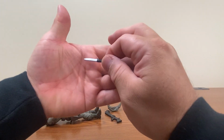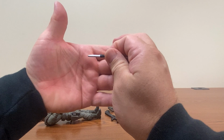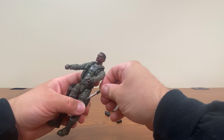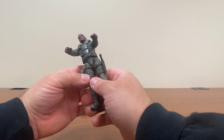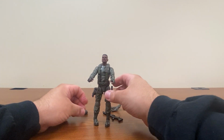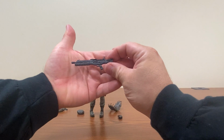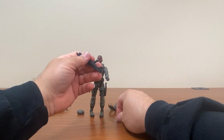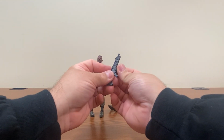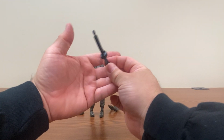He comes with a knife. To be honest, I kind of feel like I haven't seen this knife with anybody else. It seems like it's a bit bigger than a lot of the knives that we have, and the handle feels thicker to me, but we'll stick that in the thigh sheath for it. Stand up, buddy. We have his other gun, or rifle, which I think we've seen with other figures too. And it has its ammo, which clips on like this. Somebody was nice enough in a previous video to tell me that that is actually called a nutsack.